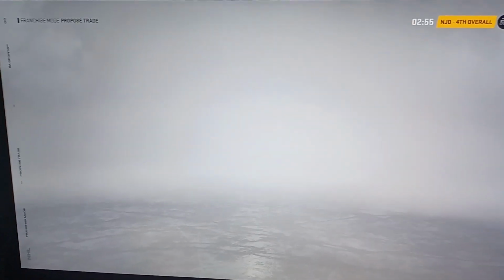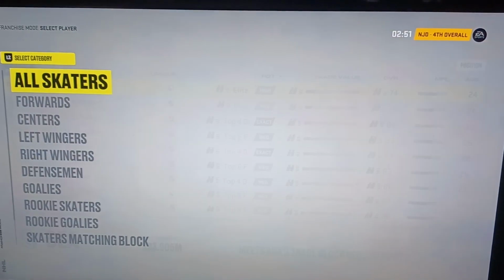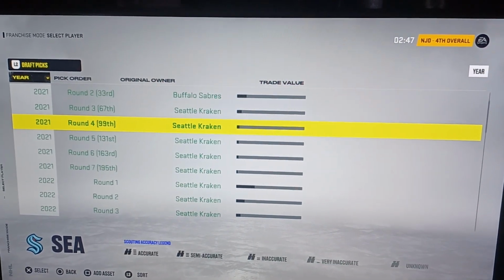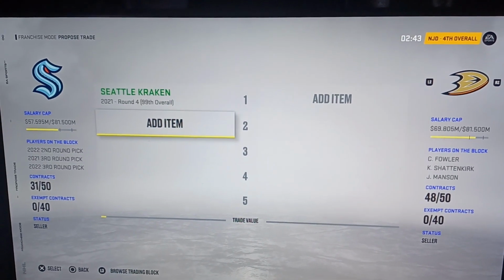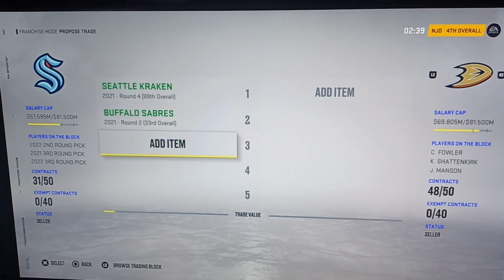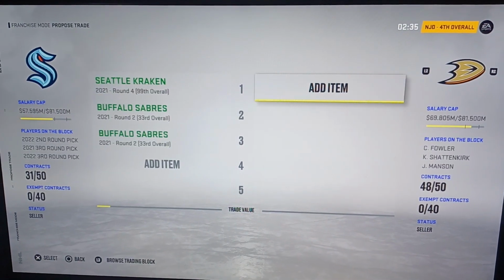Now, there is another cool little thing that you can add to this where you can duplicate it if you have other picks involved, but they have to be the first thing that you add. At least that's how it worked last year. I'll see if it works again this year. That fourth rounder there. I'll pick the second rounder. Pick on the second rounder again. Yeah, and there it is.